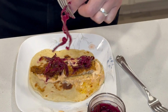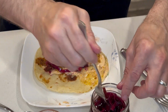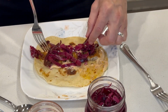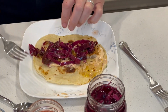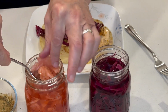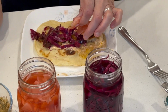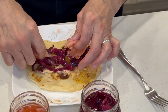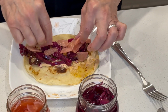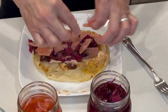All right, here we go. I'm going to put a little more here for me. Need a little more on the sides here. Let me hurry up for you guys. Sorry, I like to make my sandwiches, I don't like to rush through them. I like to make them nice, with everything everywhere. Oh, I'm putting the radishes. I'm going to put two little lines of radishes, and they're already thin.